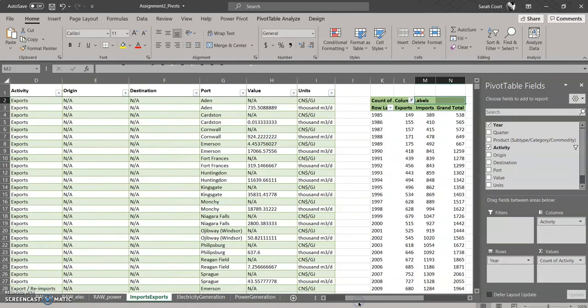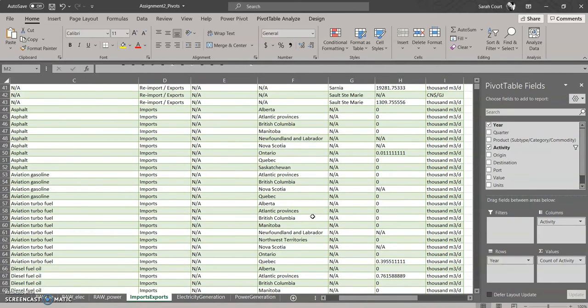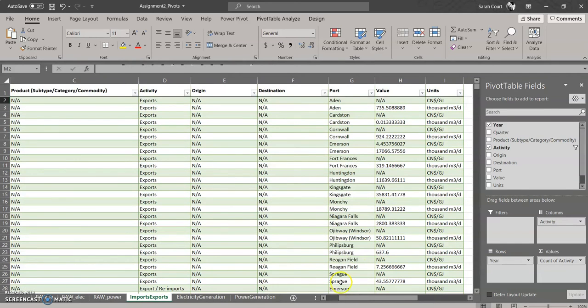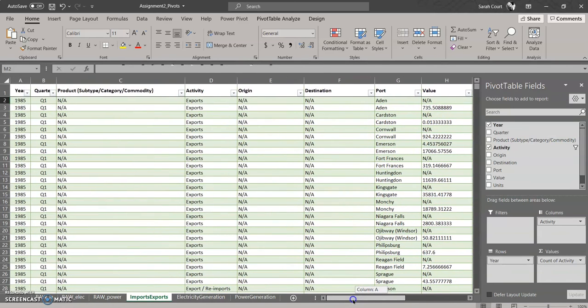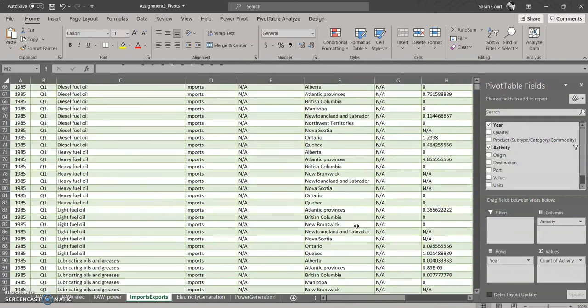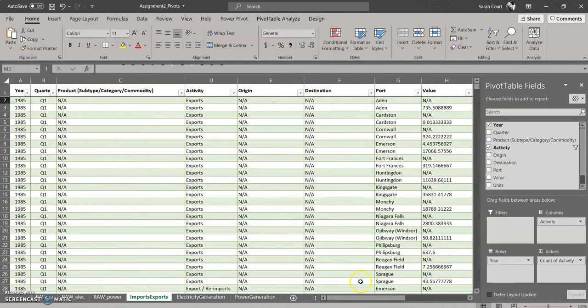This data set also shows you where the import came from, or where the export started, and it includes other countries, not just Canada. It shows you the port, the value. Most of the monetary or currency values were not included, but I kept all of the NAs because even in those columns there was still so much data that could have been useful for this analysis, and deleting any records with all these NAs would have skewed the data set.